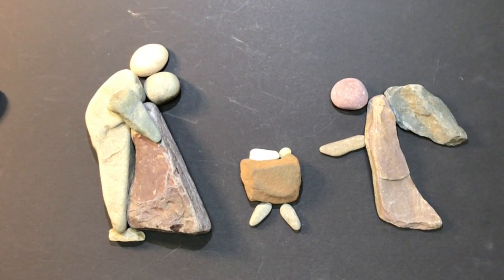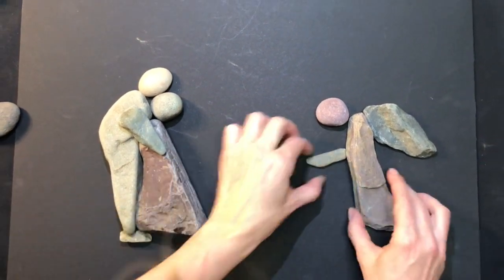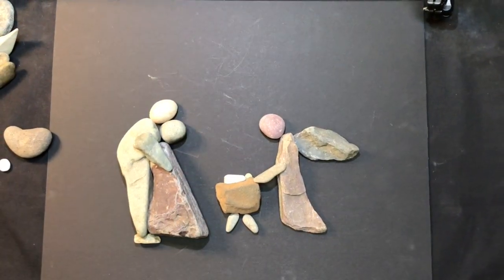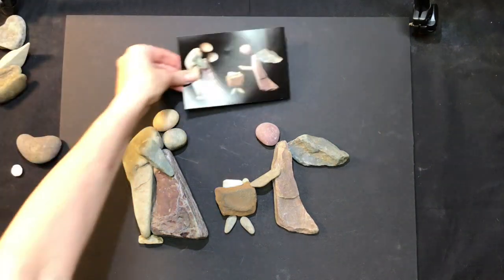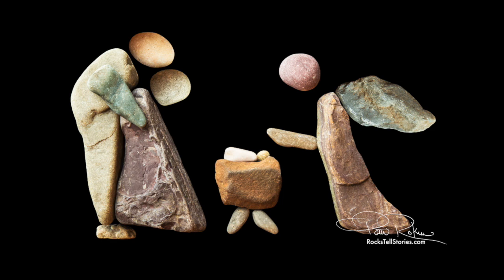I'm not sure what your favorite is, but if we do that one, let's just finish it off. Wink, wink, move everybody over. Ah, my neck is breaking. Okay, pull her over here. Ta-da! Beautiful! Okay, so let's scrap that one, and I did photograph it. Looks very much the same, but do you see how the photograph really brings it to life? When I put it against a pure dark background, you can really pop those colors, and then how you shine your light makes all the difference too.